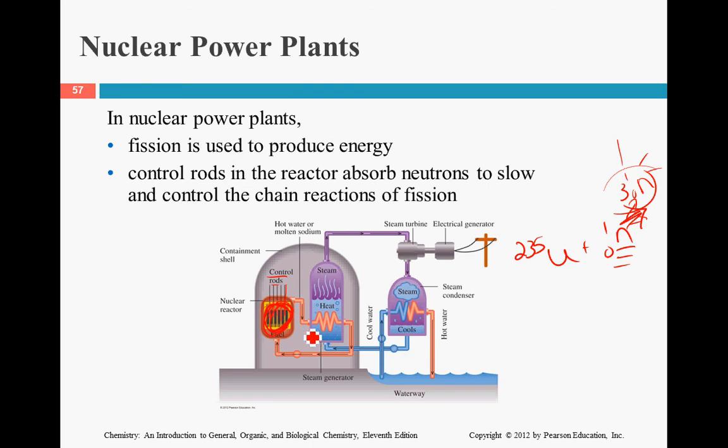The heat that's formed here heats up water here to form steam. This then turns a turbine, it turns a motor, which then produces electricity. And then the water comes through, and it cools back down, and it goes either back into our system or into area water. The water that's actually being heated by the reaction goes right back into it.